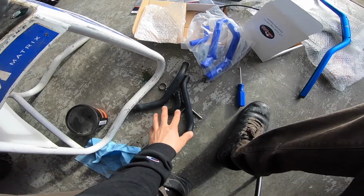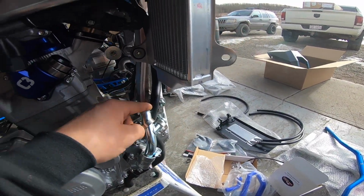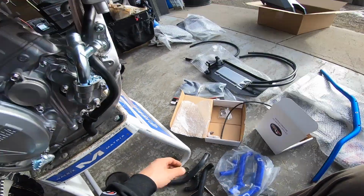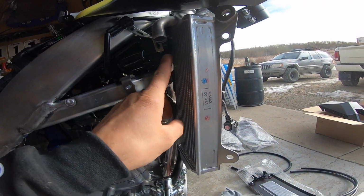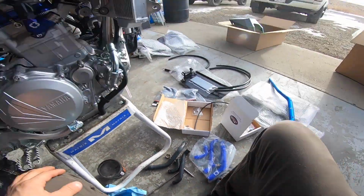All the lines are off. So with the C3, you just have to take this bottom line off, the middle line off, and this top line off. This top cross line isn't going to be changed out. So just the 3 lines, nice and simple.